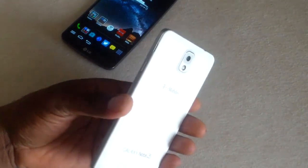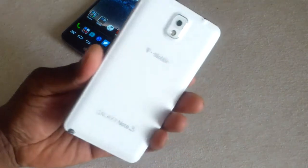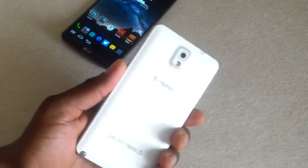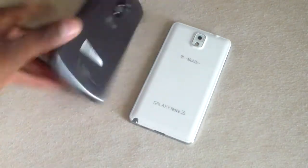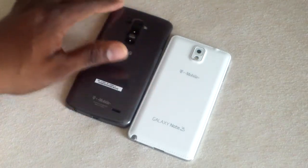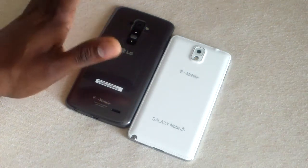The Note 3 has always been a slippery device, or excuse me, the Note line. The Note 2 was, and not the Note 1, but Samsung is what I want to say, has always made slippery devices. Well, with the Note 3, build quality versus the G Flex, the build quality on the Note 3 far exceeds. And the reason is because it has this fake leathery feel to it, and it just looks good. It looks fantastic next to the somewhat old style. This is a scratch resistant plastic, but it's still plastic, a shiny slippery plastic, which I don't like.